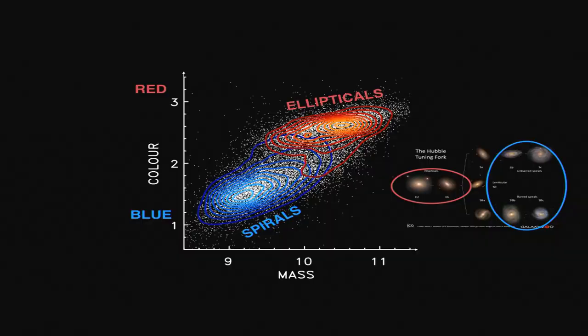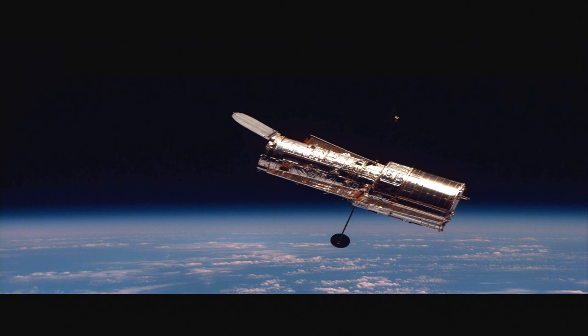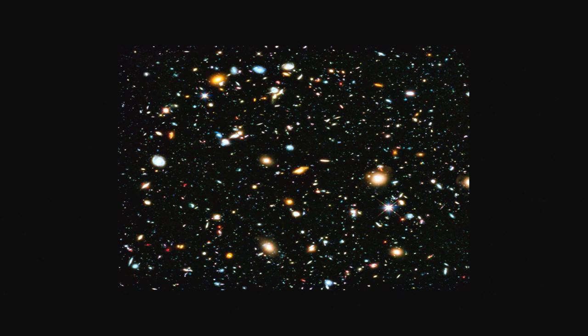We can do even one step better because we have the Hubble Space Telescope — arguably one of the most transformative pieces of scientific equipment ever built. It's not only a beautiful telescope and a feat of human engineering; it's also a time machine of sorts. With telescopes like this, if we look far away and take very deep pictures, we're looking back in time essentially, because light takes time to travel to us. This picture took about 12 days of non-stop observing and covers only a tenth of the moon.